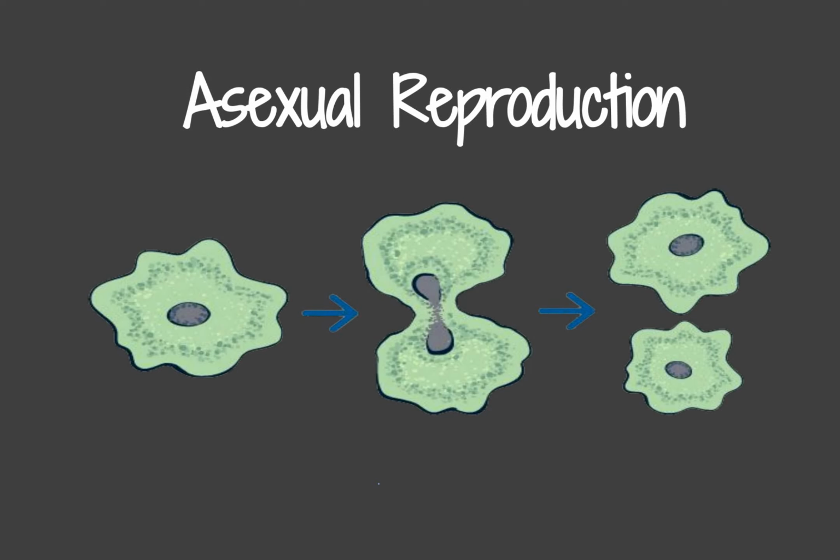Hello everyone, Mr. Tanner here, and today we're going to be looking at one of the two main categories of reproduction, and that is going to be asexual reproduction. Later on, we will look at sexual reproduction as well, but for these notes, we're going to focus on what is asexual reproduction, what are the advantages and disadvantages of asexual reproduction, and what are the 6 different types of asexual reproduction. So let's go ahead and get started.